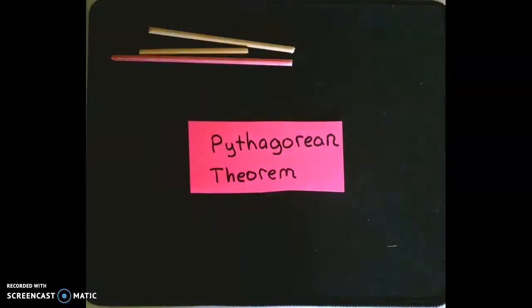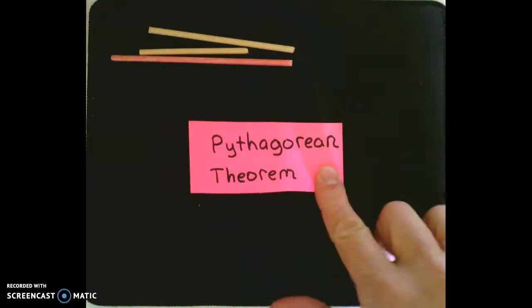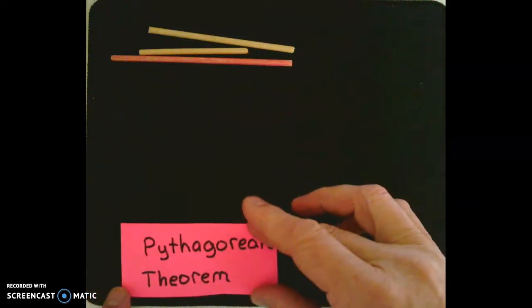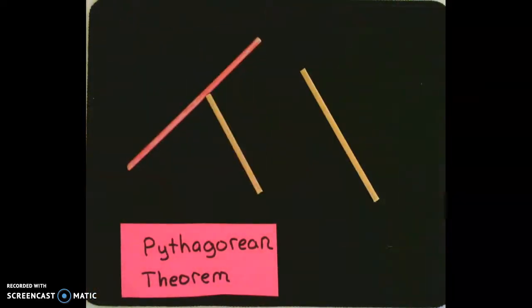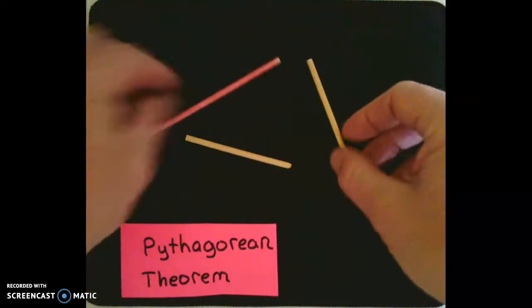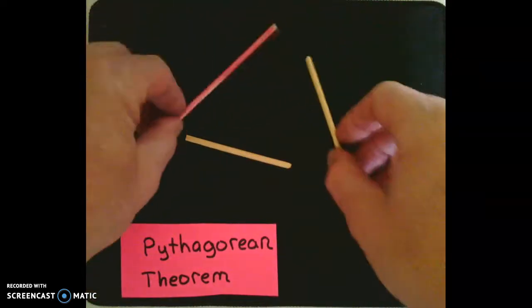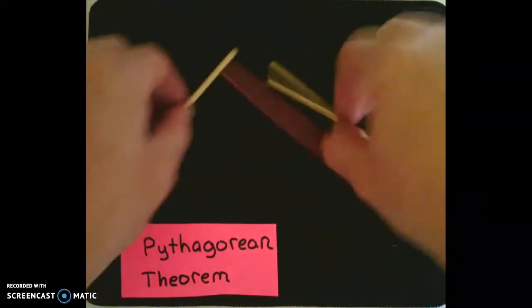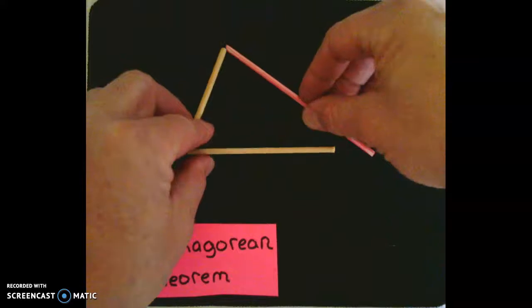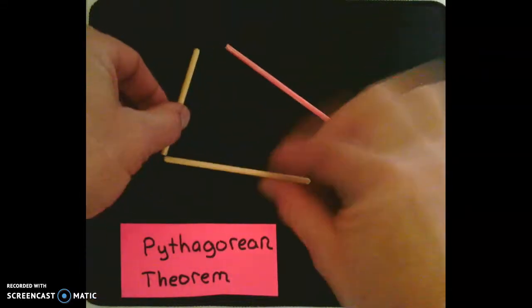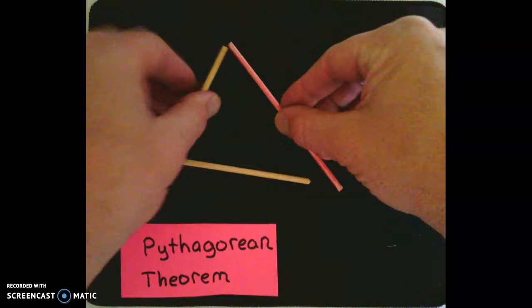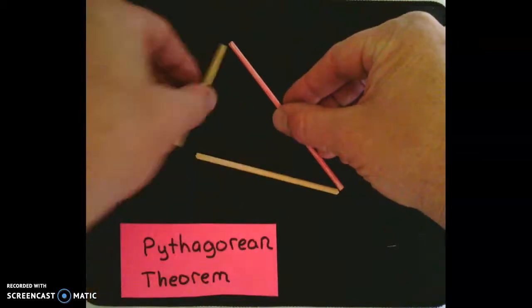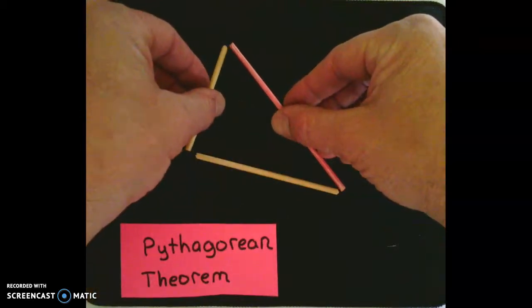All right, today's lesson is understanding the Pythagorean theorem. And the most important thing, I guess, for Pythagorean theorem is that it's talking about a triangle. So I got 3 sticks here, and I'm just gonna randomly put them together. Doesn't matter how I put them together, but it's gonna make a certain type of triangle. And I wonder if you can put a name to it. What type of triangle is this?